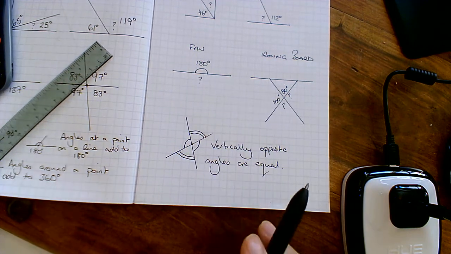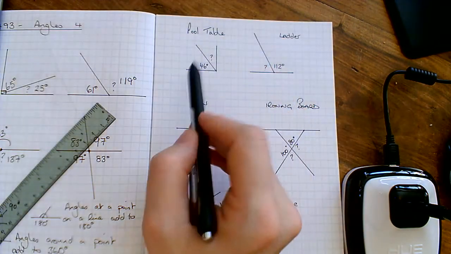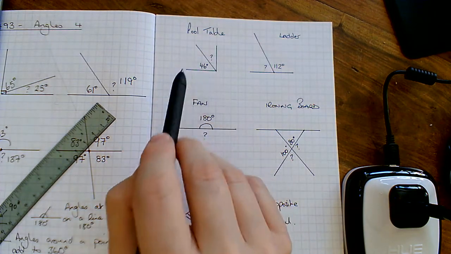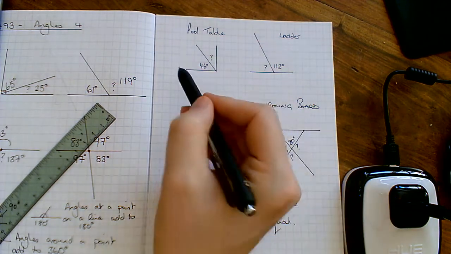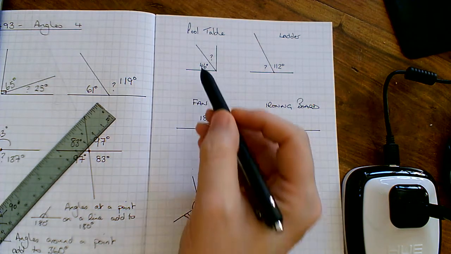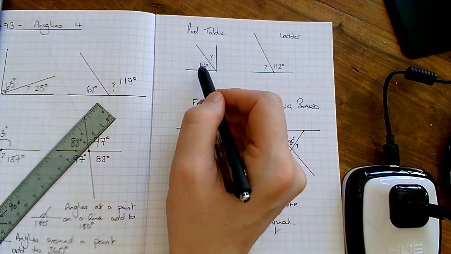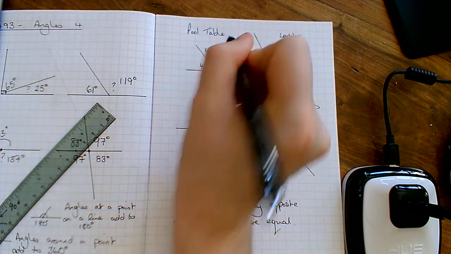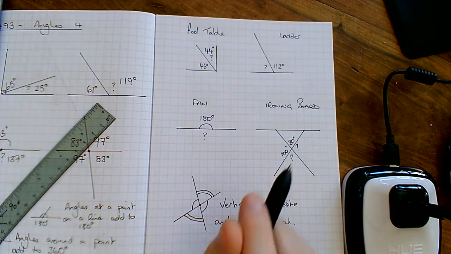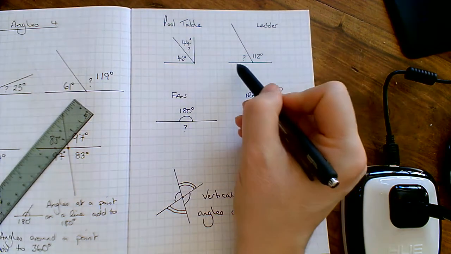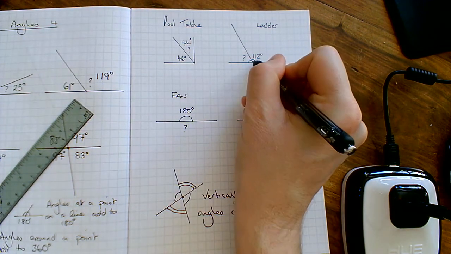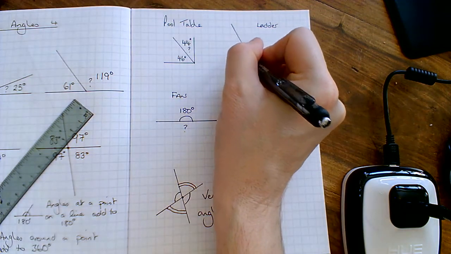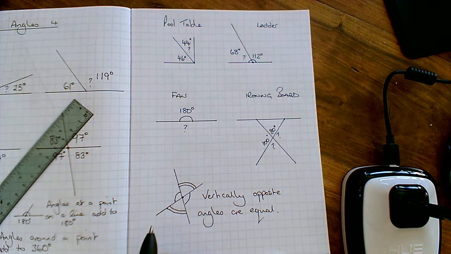Okay. Right, going up the top here, I had some sort of pool situation, so somebody was shooting the ball at the corner pocket. I had an angle of 46 degrees, but I actually want to know what this angle was. Well, this is just a right angle on a pool table, and therefore this angle is 90 take away 46, which I think is around about 44 degrees. So I'm going to put 44 degrees in there, and I could just use the calculator to check that, but I believe it's correct. This one, angles on a straight line at a point. Remember, it's at a point. Have to add to 180, so that's going to give me this angle over here as 68 degrees, and again just use your calculator if you're not sure.